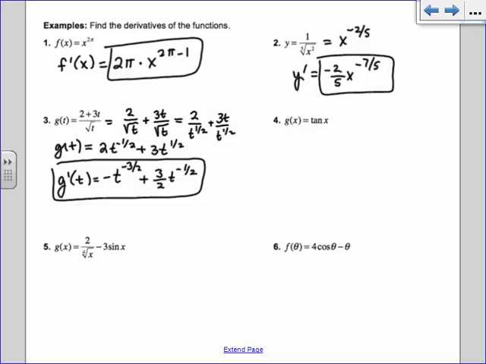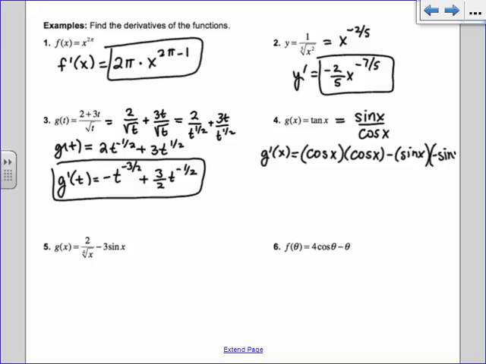How about tangent? Do we know the derivative of tangent yet? No. So we're going to rewrite it. So we're going to do sine of x over cosine of x because we do not know how to take derivatives of each of those. And we're going to use the quotient rule. So I do low d high, so the derivative of sine is cosine, minus high. What's the derivative of cosine? Negative sine, right? D low, all over the square of what's below.